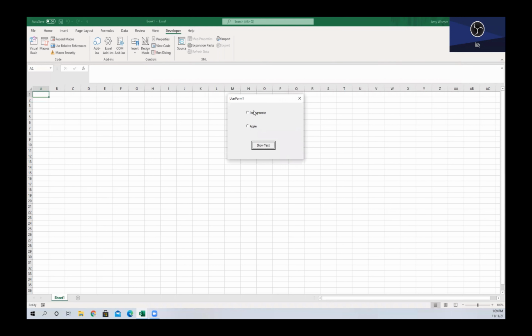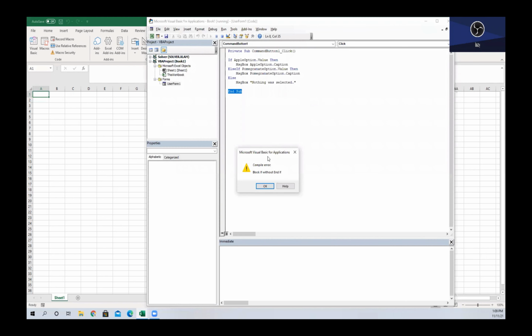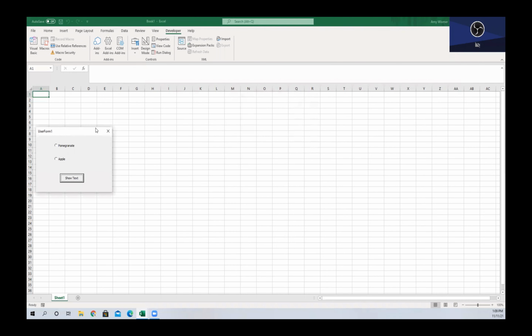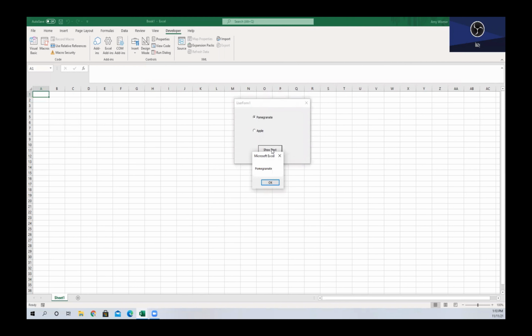We can choose pomegranate, or we can choose apple. So we'll choose pomegranate first, and then, okay, I forgot my end statement here, so I have to write end if. So now we can run our user form again. Now if I try to select pomegranate, it should work.